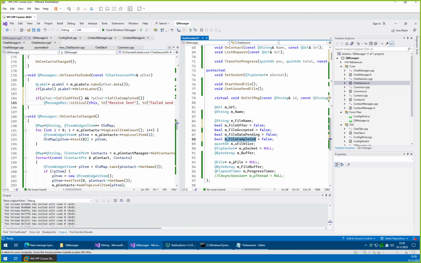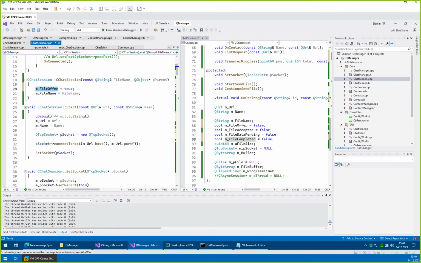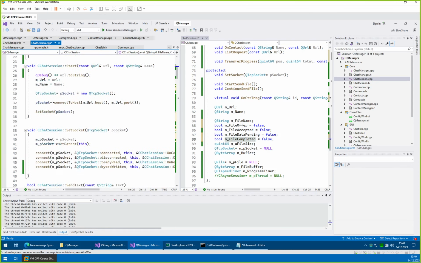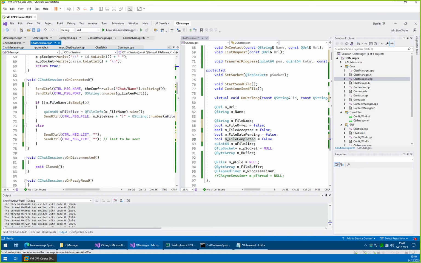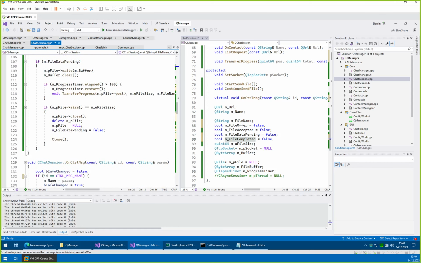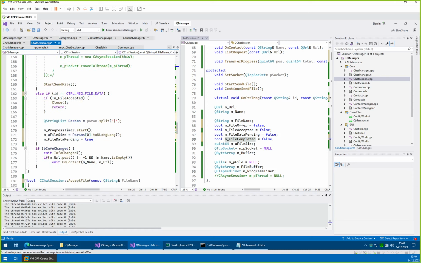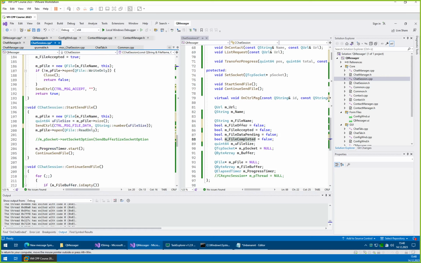And we of course need to save the data that the file was completed, the information that the file transfer was completed somewhere. So we go back to our session, and where are we sending? On control message, continue send, start send file right here.